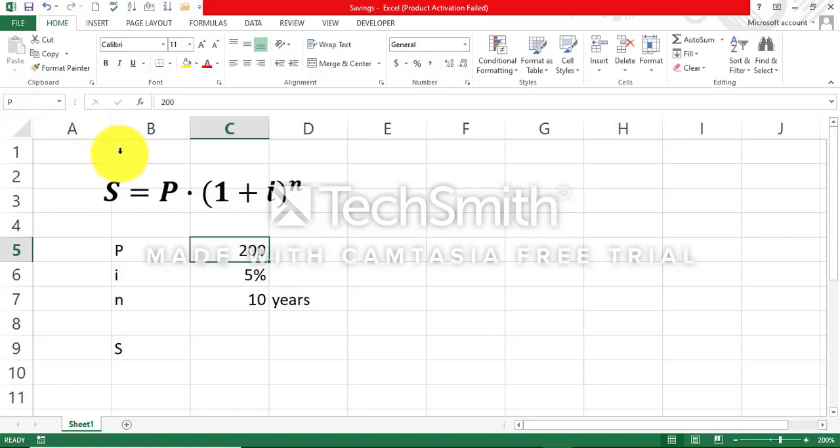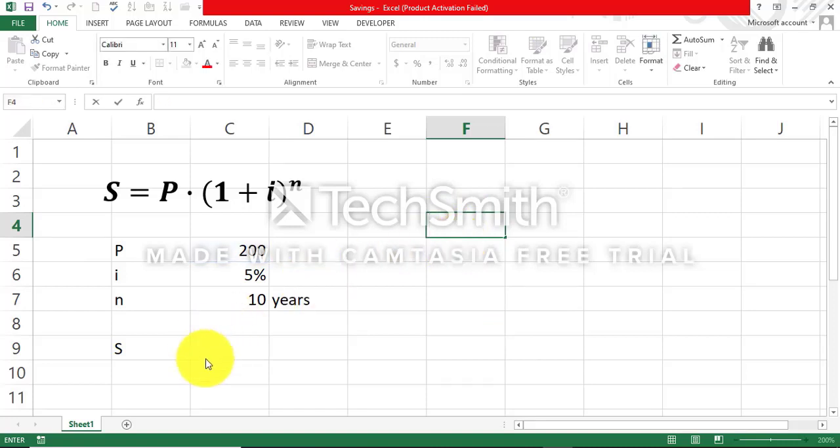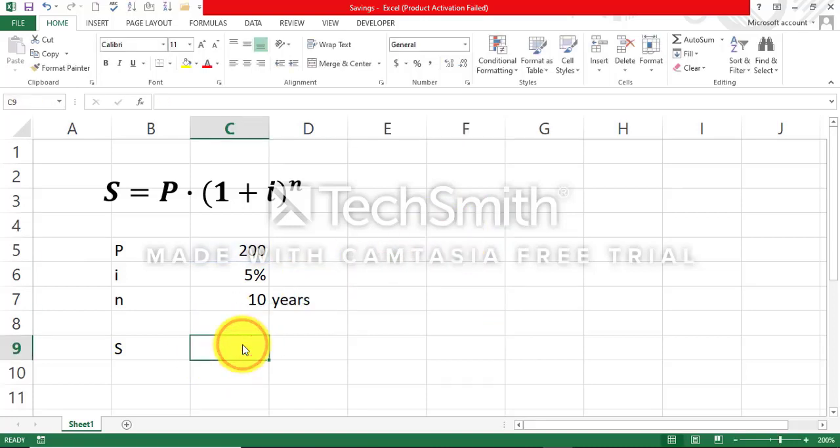And if I use that variable any other places on the worksheet, I can type in equals P, and you see that P, capital P, is an absolute reference that always refers to cell C5. I can use that named variable in a mathematical formula. I'm going to do the same thing for interest and N, the number of years. So I'm just going to click in cell C6, I'm going to put in variable I, and I'm going to do the same thing for C7. That's going to be lowercase n, and you see that those are all named now.